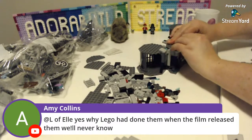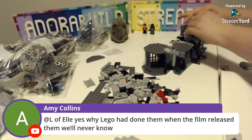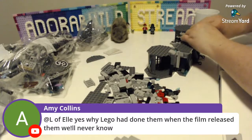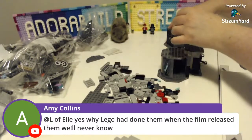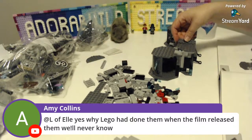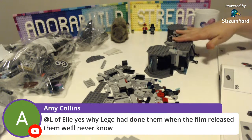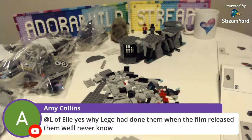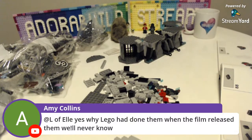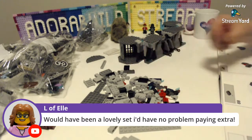I do agree with both Amy and Elle as well. I don't think that there had been enough thought put into how much people would love seeing the princesses in casual outfits. And it would have been super cool to have seen them in Lego. Although I don't know whether or not Lego would ever just do mini dolls without actually having some sort of structure to go around them. Like they would have to do something else on top of that. And so maybe that's what really sort of confused them about designing something along those lines. Yeah, exactly. I think that there's so many of us that enjoy that type of thing.